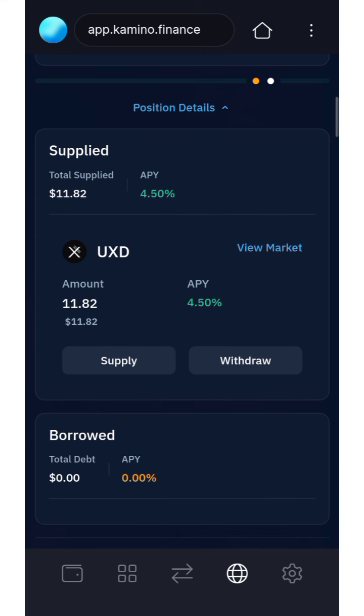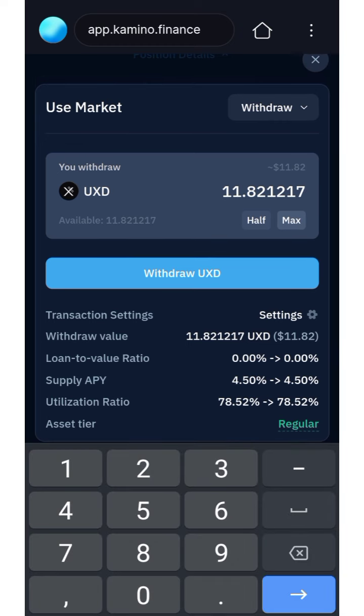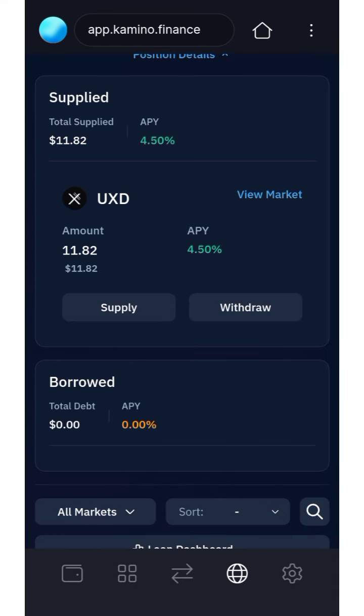If you click on withdraw, you can withdraw everything if you want. At any time you can withdraw everything, but I would advise you to leave it so that your points will keep adding, because we don't know the criteria for the amount of points you need to have to get the token in the future. So you can just leave it to get massive points, maybe 1k points above, 10k points above.